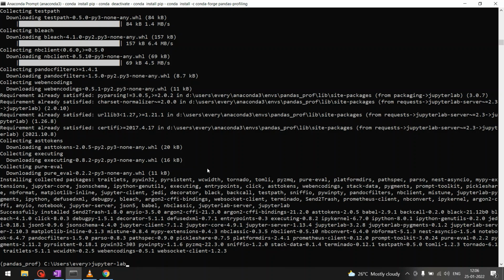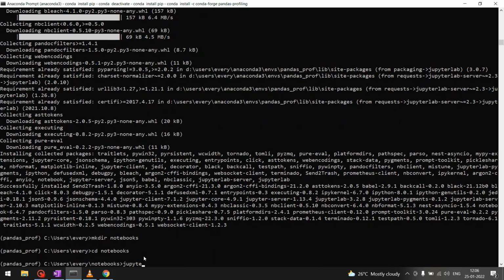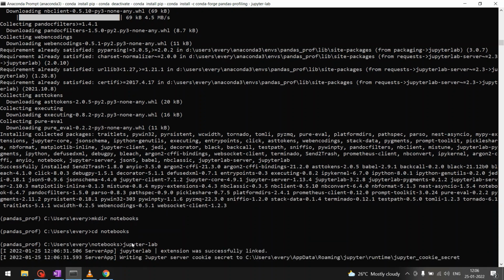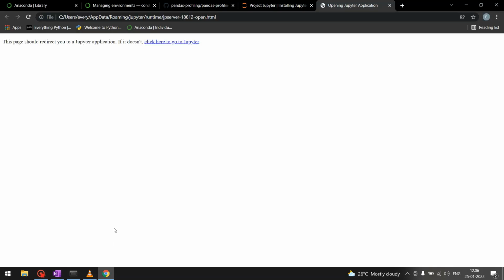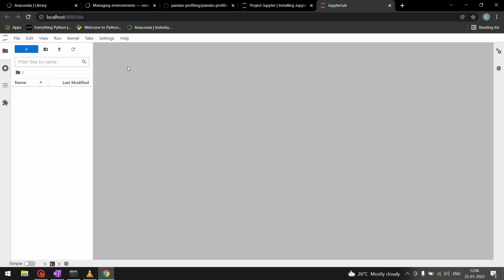If you launch Jupyter-lab here, then all the notebooks that you create will be in the current path that you have launched Jupyter-lab from. So make sure that you're doing it from a directory where you don't mind creating a Jupyter notebook. So maybe I'll make a directory over here. And then I'll launch Jupyter-lab. It'll open up the instance in a browser, or it'll also give you a link where you can open it in a browser. Now notebook has been opened. Now we can follow all the remaining steps for pandas profiling usage.